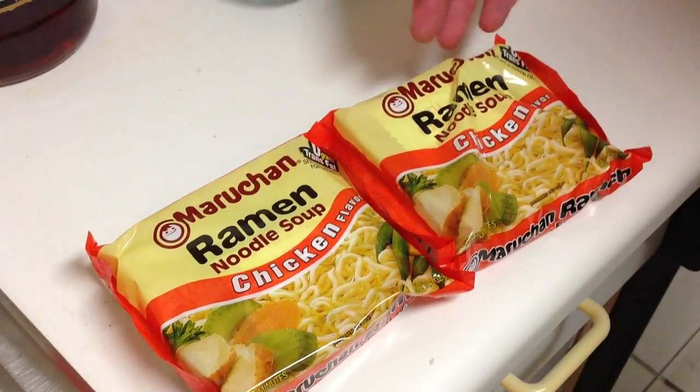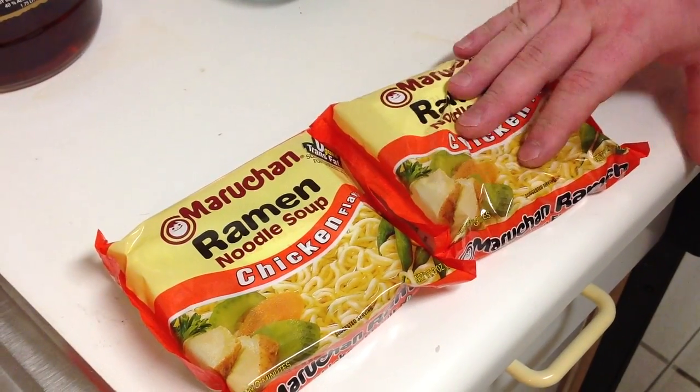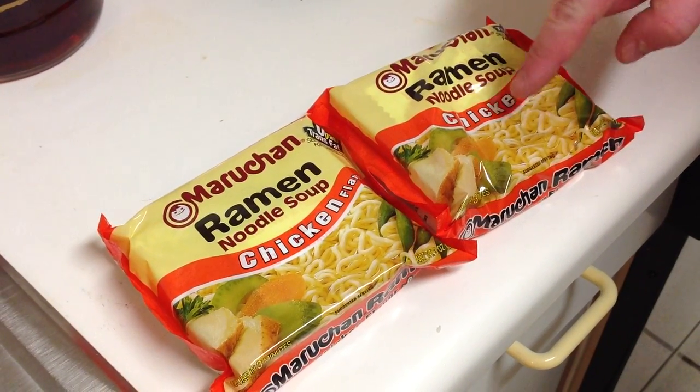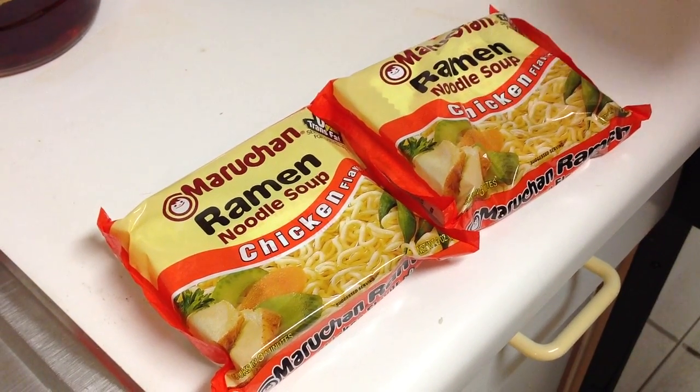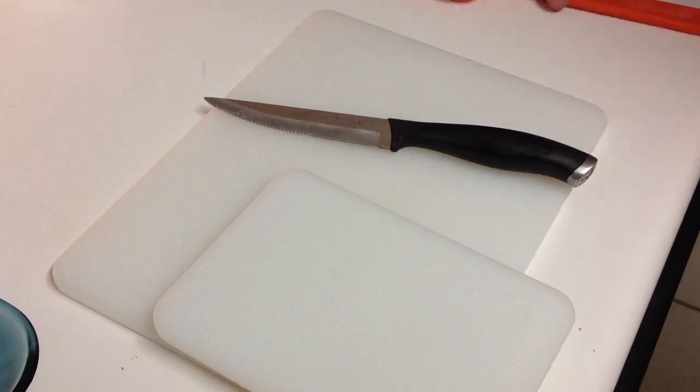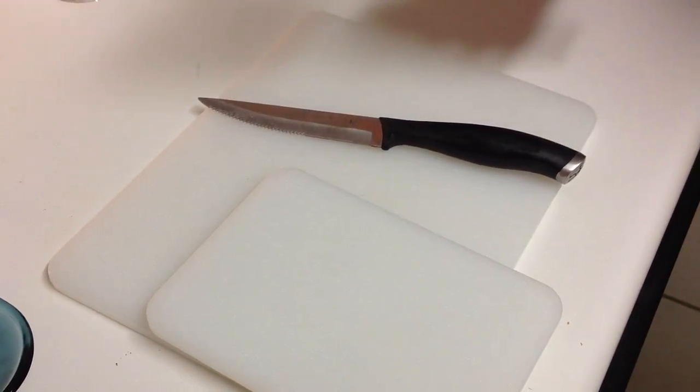Obviously, for the Rockin Ramen, we're going to have 2 packs of chicken ramen. Now, for today, it's very important that we have chicken ramen, okay? Keep that in mind. Also, we're going to need some cutting boards because we are going to do some cutting with our knife here.